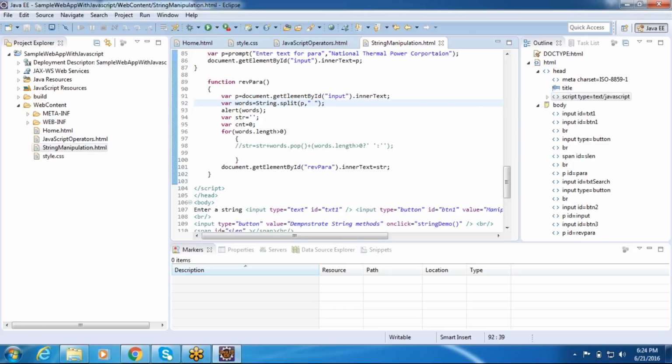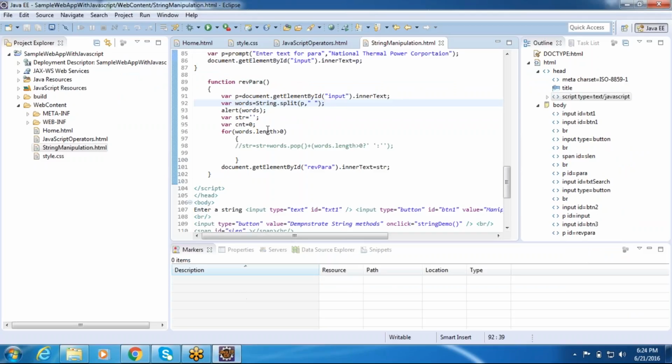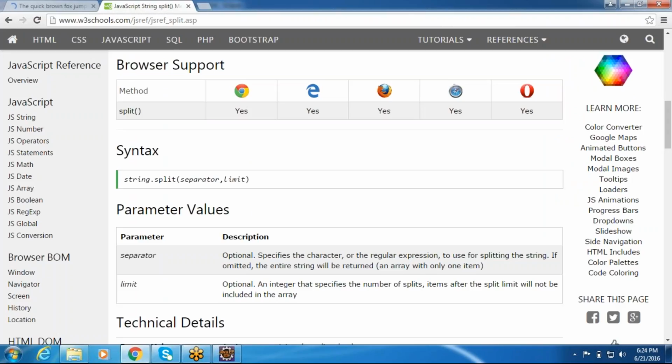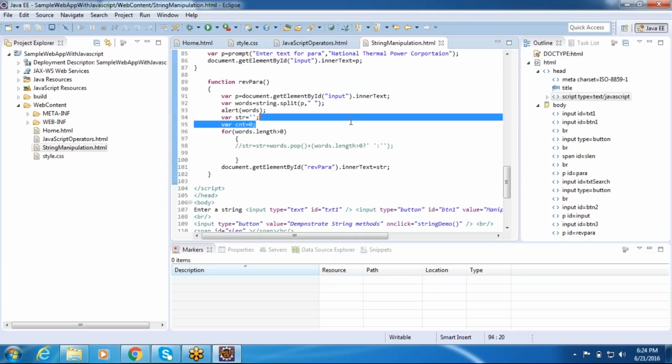Okay, now here again run this. Error, it's not working. So this is not possible here. Capital S instead of the small s. With this, is it possible? I check once again. It's not possible in this. So reverse para, even if you put anything, nothing is working. So this is not available for us. As far as splitting of string is concerned, it's not available. So we are unable to split this here.